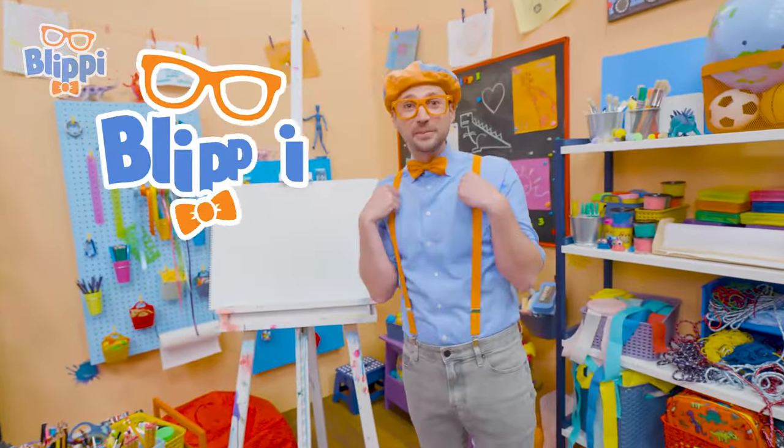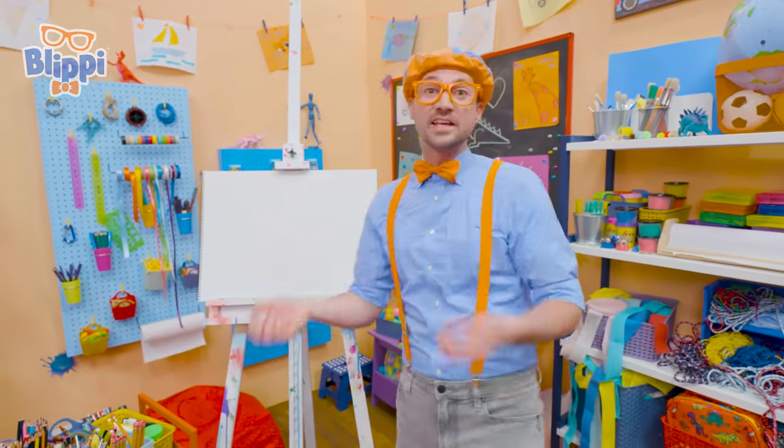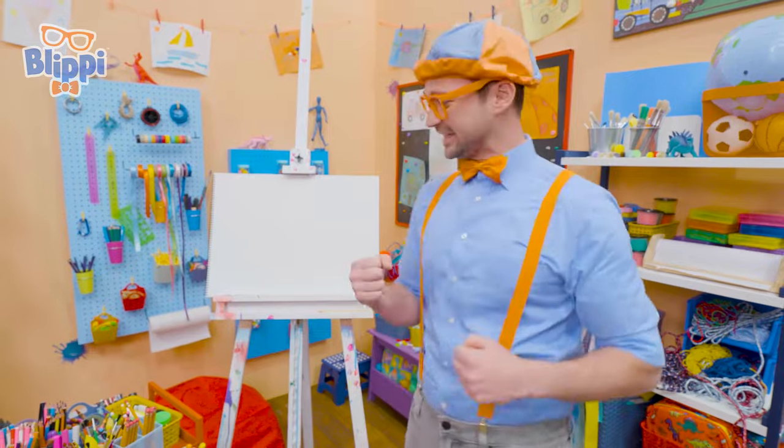Hey, it's me, Blippi. Have you ever played on a playground outside at the park? Wow, isn't it so much fun? I love swinging on the swings. Hey, why don't you and I draw a swing together?